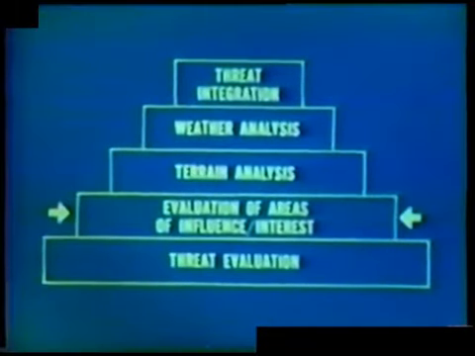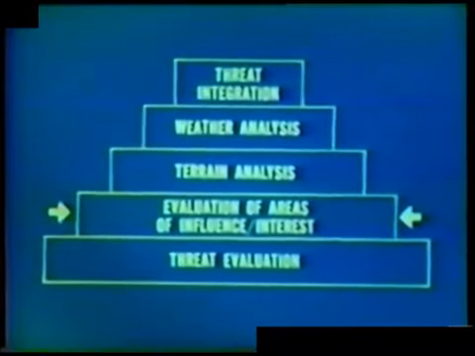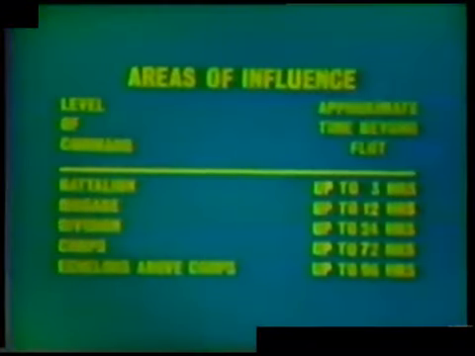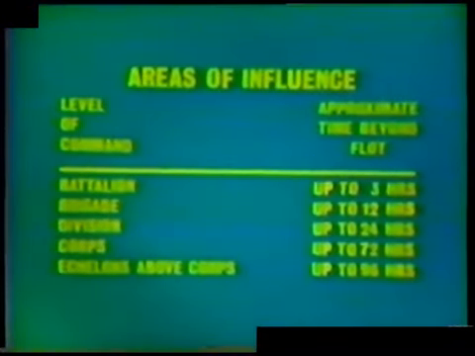Battlefield areas in which the commander must exert influence immediately, and one which is of significant interest due to potential enemy activity in the near future, is step 2 of the IPB process. The commander's area of influence is the battlefield area where targets must be acquired and fired upon by weapons under that commander's direction.